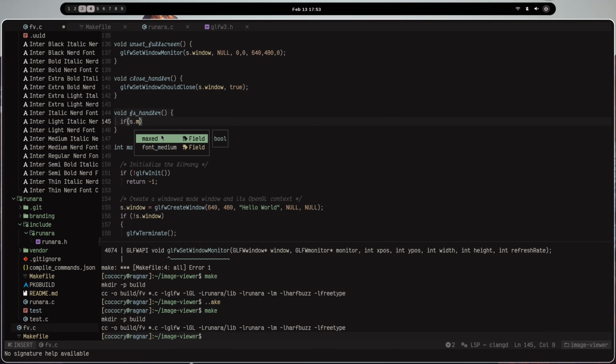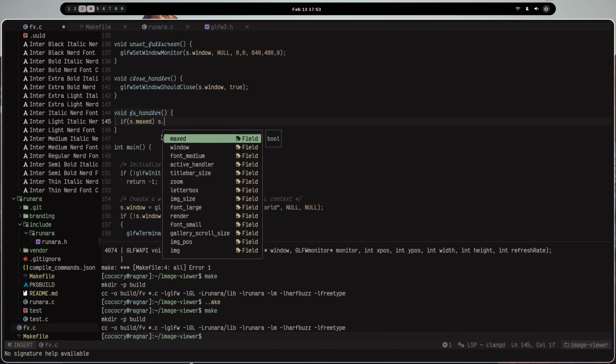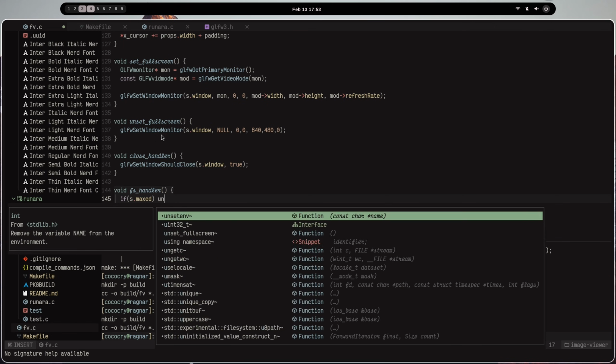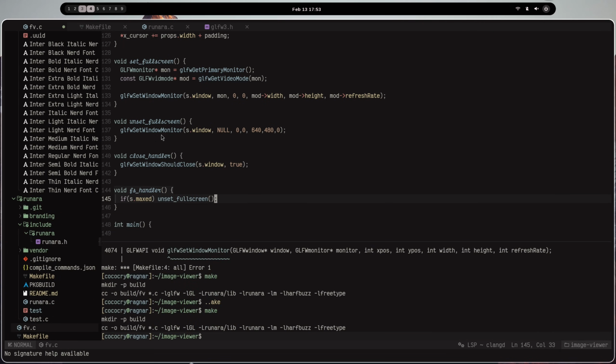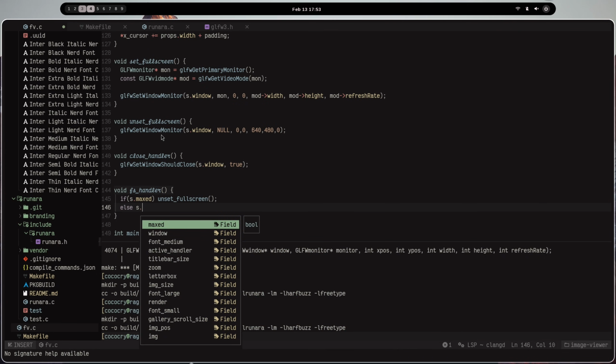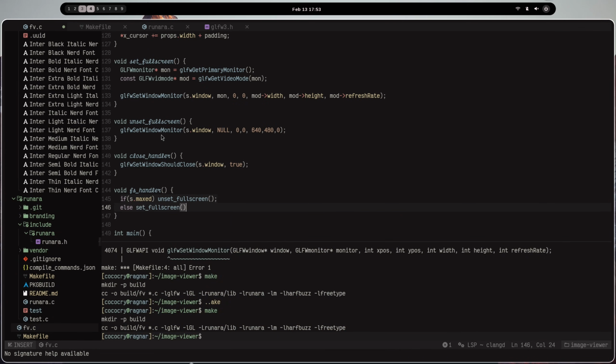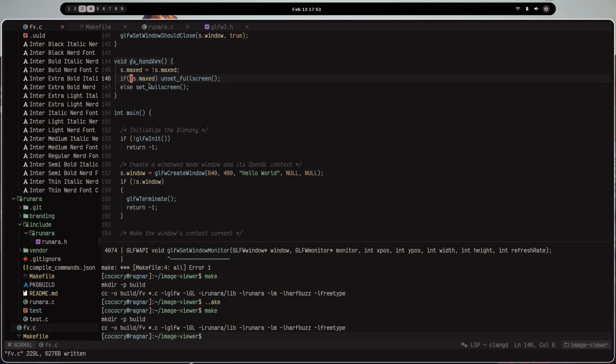If s.maxed, unset full screen, else we set full screen, and we say s.maxed equal to not s.maxed, but we want this to be not s.maxed because we have already flipped it.